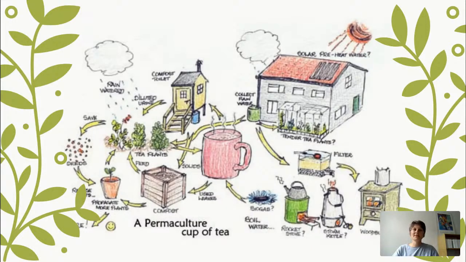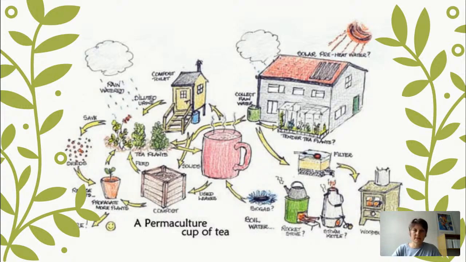And I want to start with this picture because I like it a lot. It shows us some circles or some cycles about how permaculture design works actually. It's not just the design of the garden, it's design of the system and design of the circles. For example, let's start with the house, and you can see the greenhouse is close to the house, so it's the warmest place, let's say, to place the greenhouse near the walls.